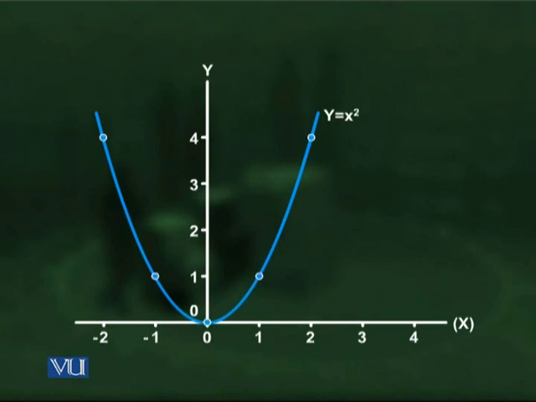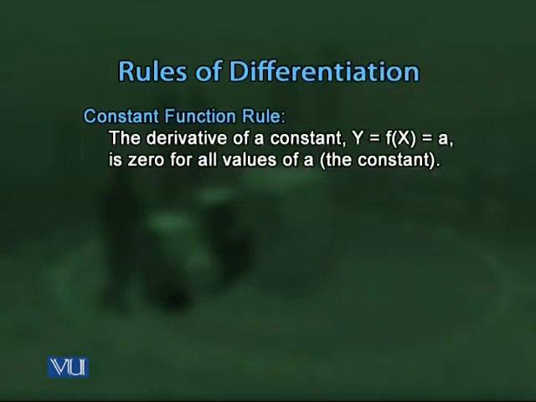The third function we have drawn here is y equal to x square. This is shown as a non-linear curve, which is at its minimum when x is equal to 0. When x is less than 0, the slope of the function is also less than 0, that is negative. And when x is greater than 0, the slope of the function is also greater than 0, that is positive. With this background, now we are going to introduce some very simple differentiation rules.